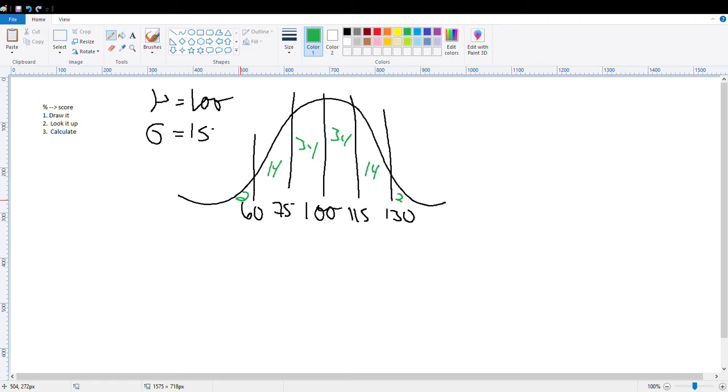So we're trying to draw the middle 95%. Before we can do that, let's try to figure out what we do know. If I take 34 plus 14 plus 34 plus 14, that ends up being this area here and that's the middle 96%. So that's really close to what we want. Another way we could have figured it out is we could have said 100 minus the 2% here minus the 2% here. And that would tell us that this middle is the middle 96%.